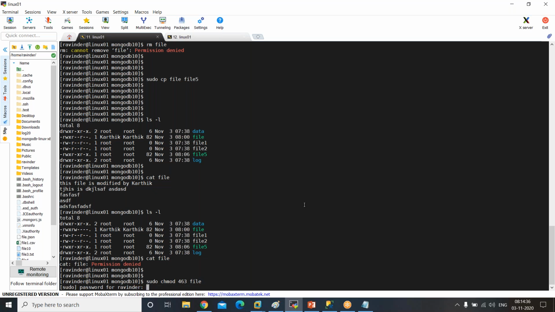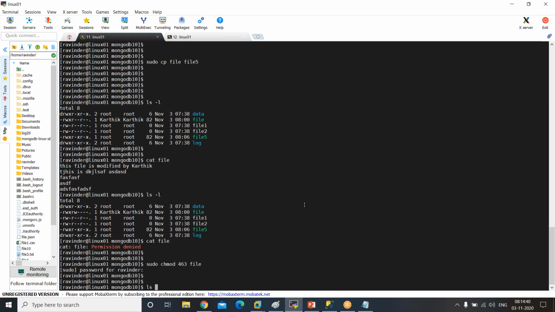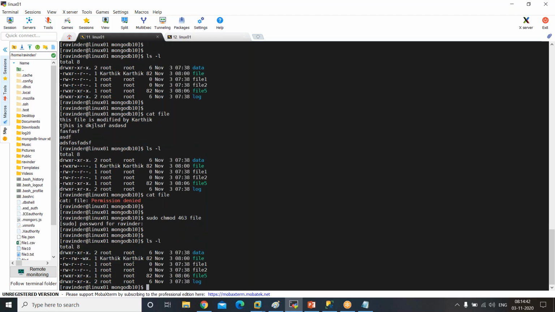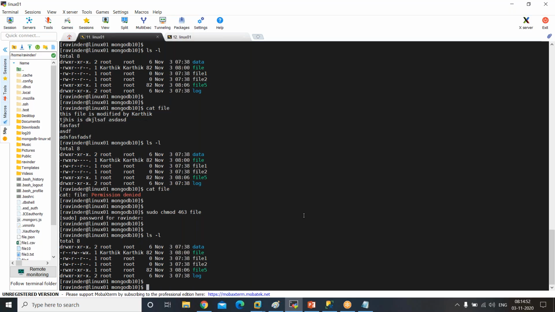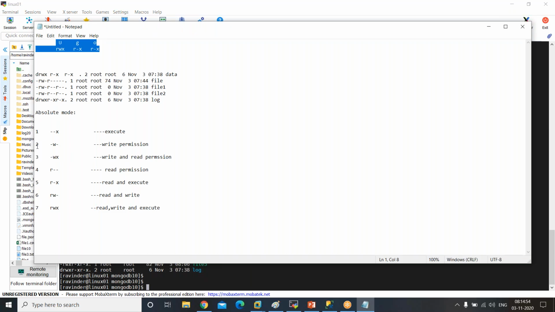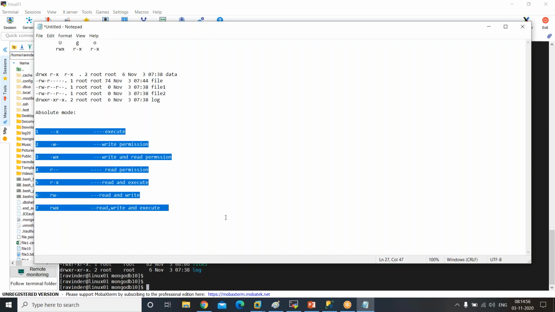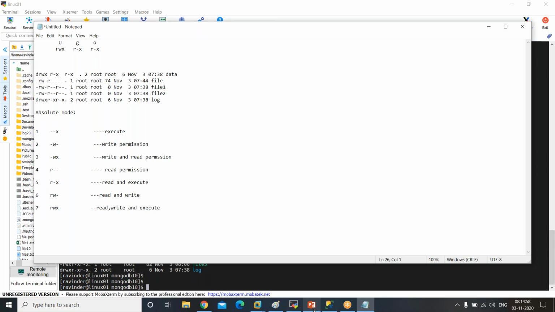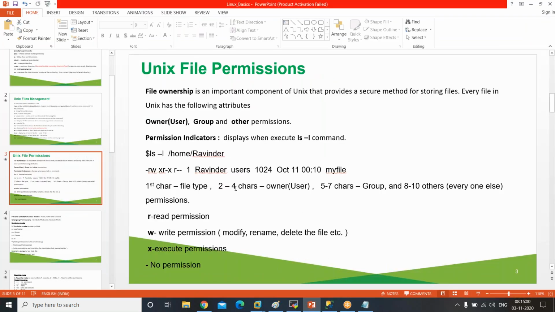I'm just referring to the numbers which give the permission so far, nothing else. If you see, you have modified owner to read only, group has read write, and others got write and execute permission on the file. So this way you can manipulate the permissions by using this numbers combination. Okay. Next is symbolic mode. See guys, it is simple anyway.